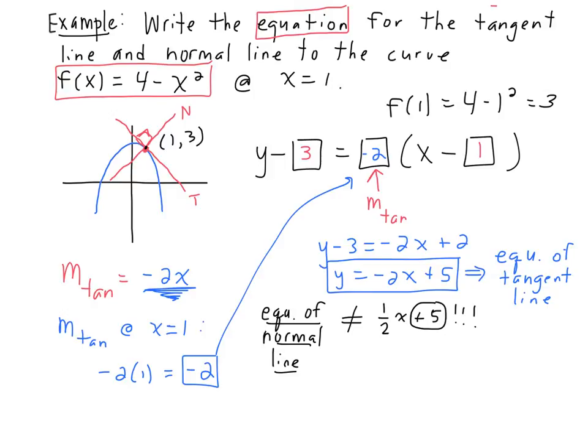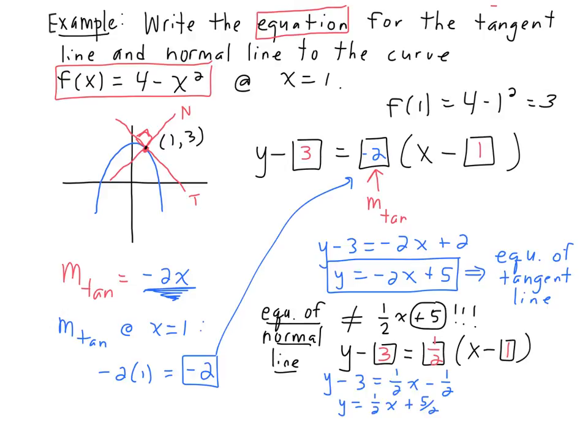So what you need to do is go back to your original set of boxes, and drop in your values. This is still going to be 3, and this is still going to be 1, and then this is where we're going to drop in our 1/2. So let's clean this up. When we distribute our 1/2 and then add over a 3, you end up with 2.5, which we can express as 5/2 for the y-intercept. So this would be the equation for our normal line. Again, 2.5 is your y-intercept, which, looking at the graph, certainly appears more reasonable. Okay?